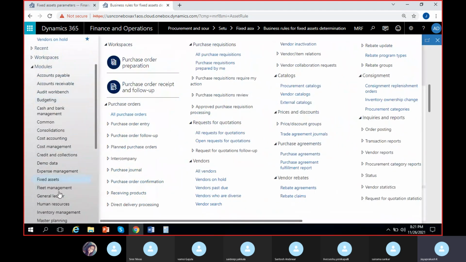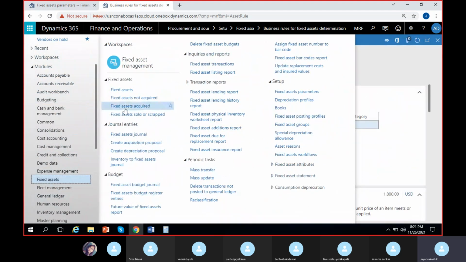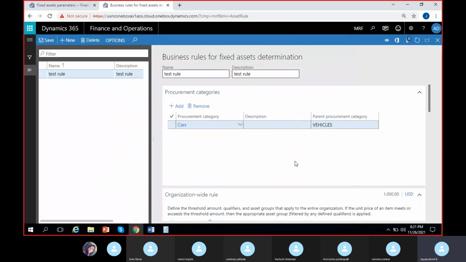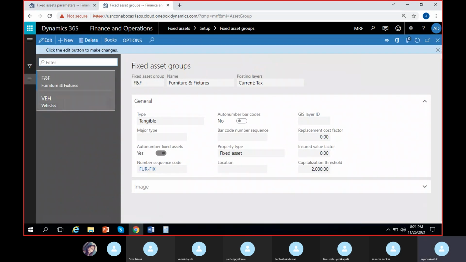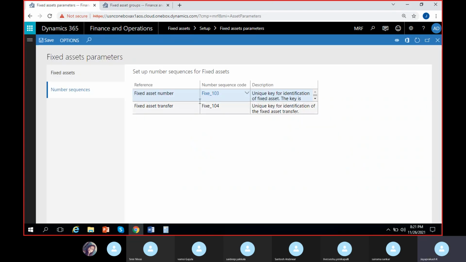That's a good practice though, giving the number sequence for the fixed assets at the group level. If I give it here, for every asset I'll have the same kind of pattern. But when I give it at the group level as different patterns, we'll have different numbering systems, right?